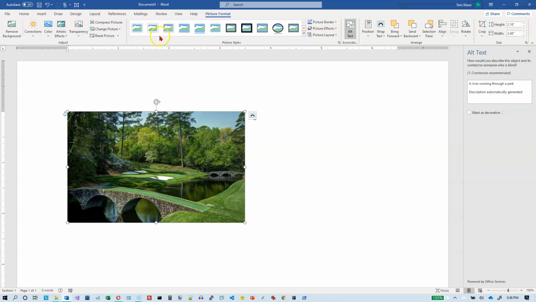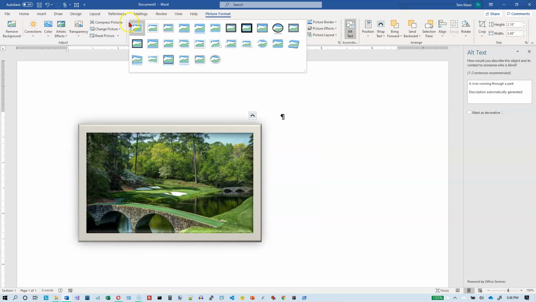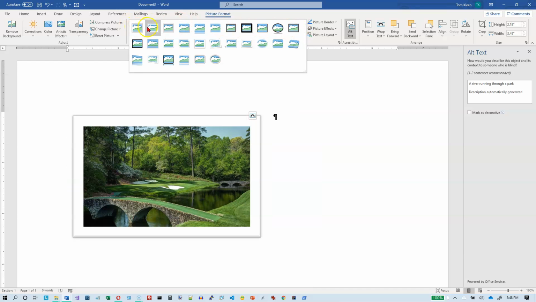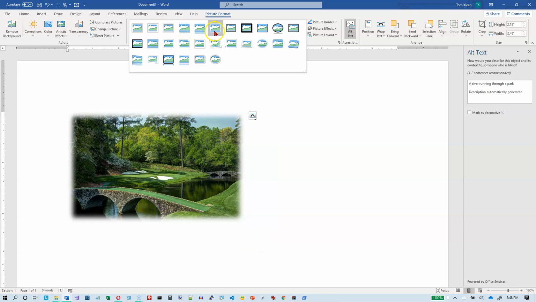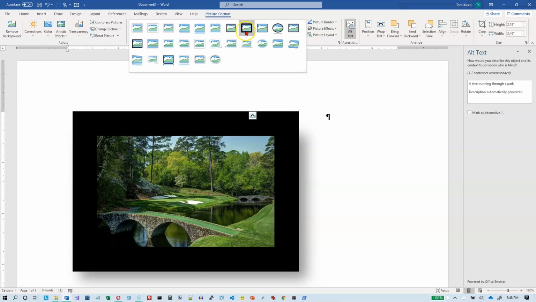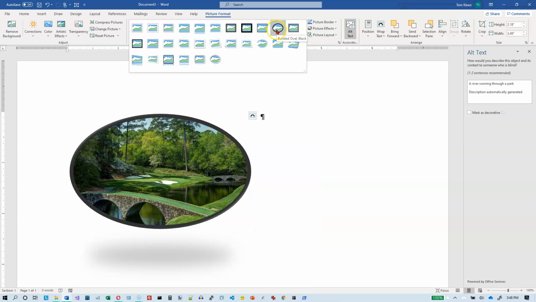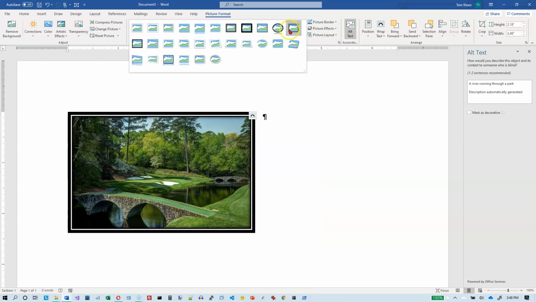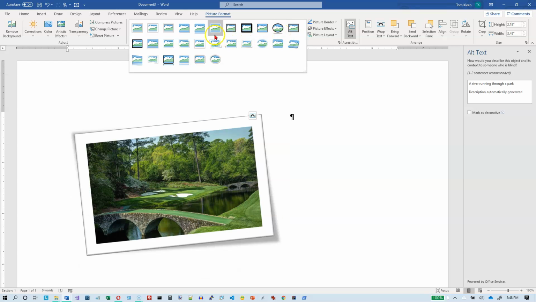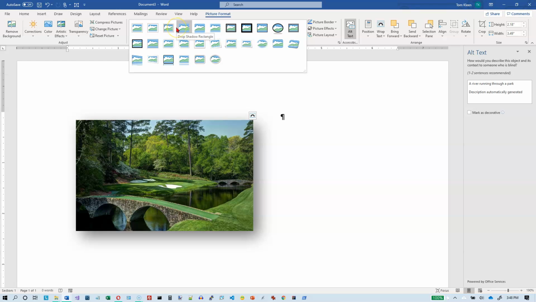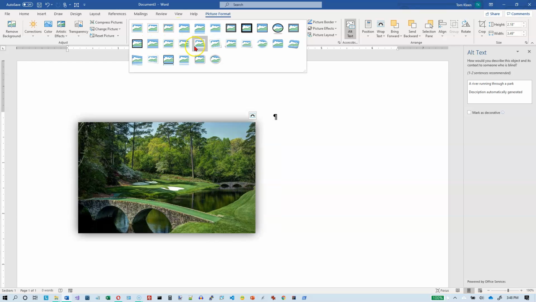Then we got a bunch of picture styles here, and there is a More button here. So we've got a bunch of options here, and it does do a live preview for you. So all of these have to do with putting a frame around it and applying some special effects, cropping it to an oval. And some of them have reflections. There's a shadow on that one. We got some reflections going on up here. And so there's a bunch of presets.